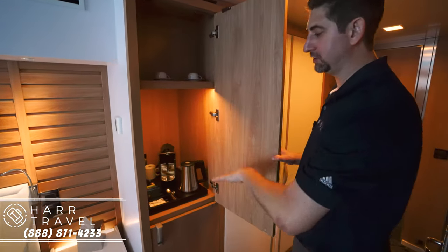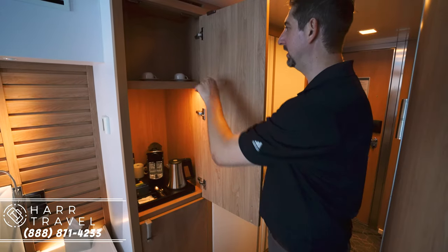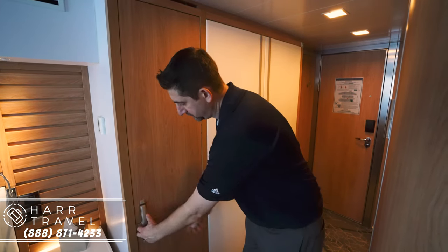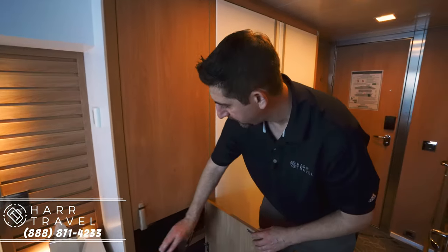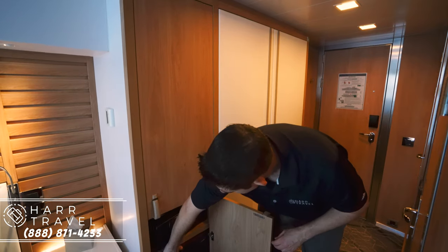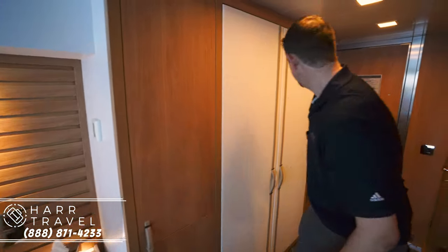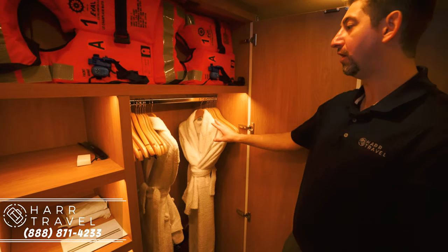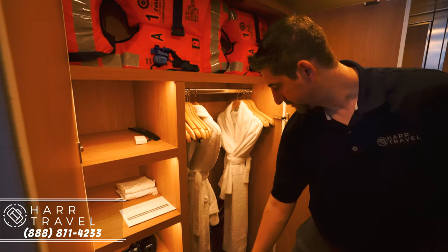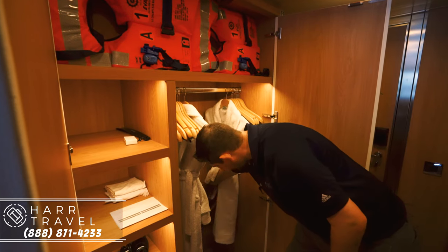Here you've got your Nespresso setup and tea — a hot kettle for making hot water for tea. You can get the Nespresso refreshed as often as you like; just talk to your butler about that. Down below you've got your safe, once again with a plug in it so you can charge your laptop or any devices. I actually put a splitter in there so I can plug in two or three USB devices at the same time. And under here you've got your fully stocked mini fridge. The storage closet here has the same beautiful plush robes that come with all the butler suites, your hair dryer, more storage on the side and below, umbrellas, and your slippers.